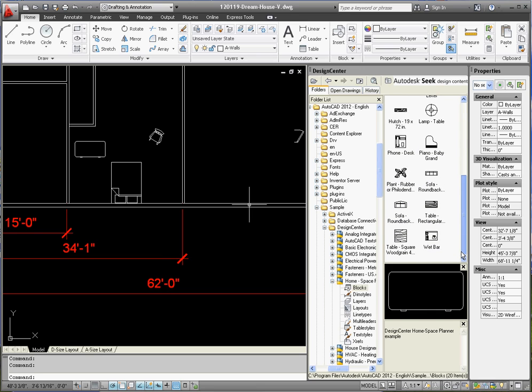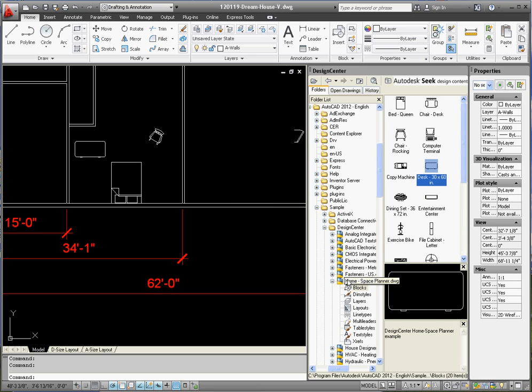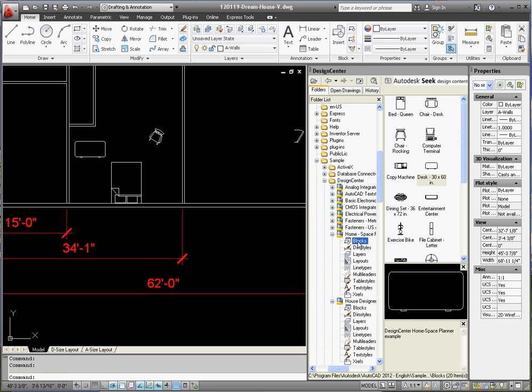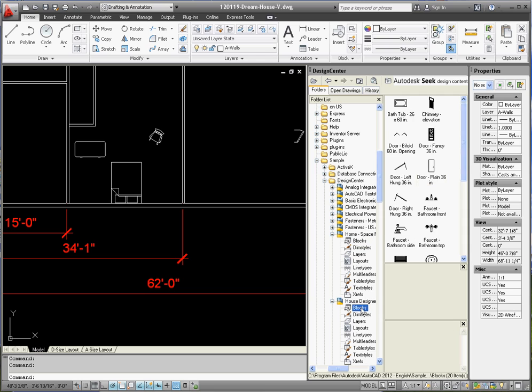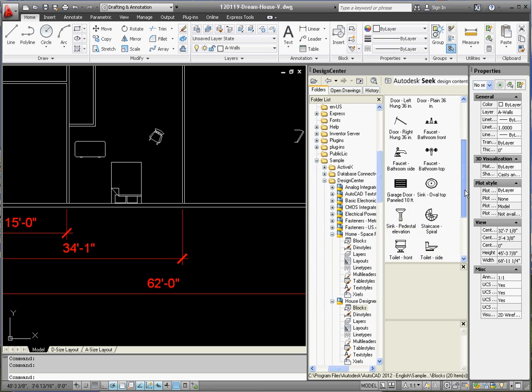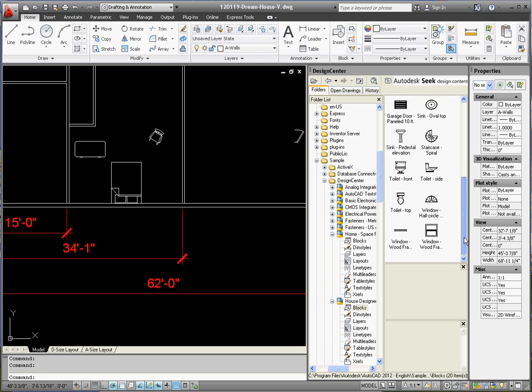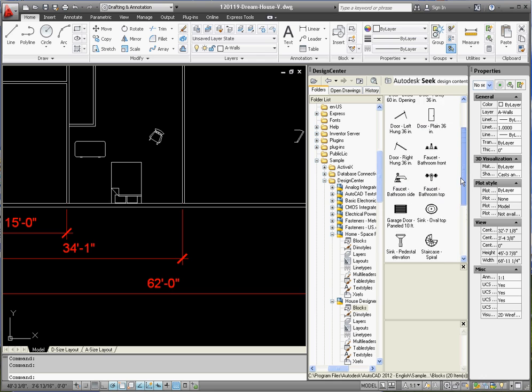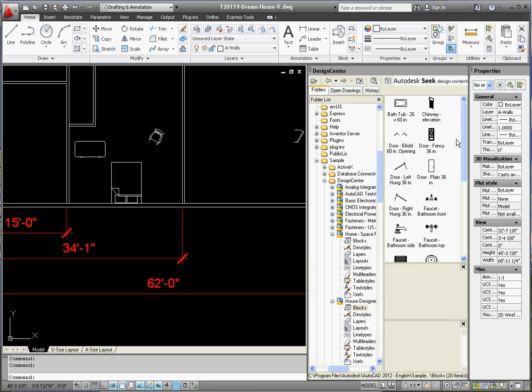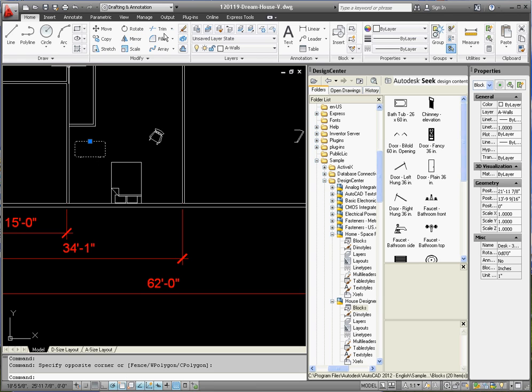If you don't find it in one design center section, you probably could find it in a different section. So let's go to house designer and see what we can find in here. Here's a bathtub, there's a sink, there's a toilet. Those things are good for the bathrooms, of course. There's a spiral staircase we could use. And if you don't find what you're really looking for, you can create very simple things in here to represent a desk or a dresser or a nightstand or other things.